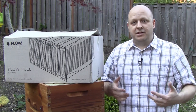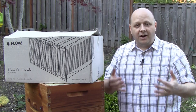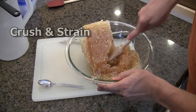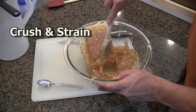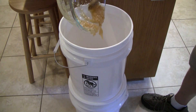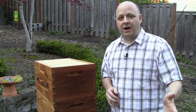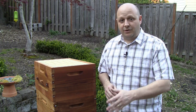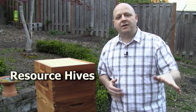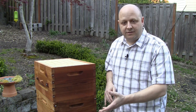Buying an expensive centrifugal extractor is not the only other option — I harvest honey using equipment that cost me less than $35. It can be done cheap. I've shown crush-and-strain extracting in a video before, and I plan to do another video later this year about how I remove the honey with very little disturbance to the bees and extract it quickly and cheaply. Another option to prevent overcrowding in a honey-bound brood nest is to remove frames from the nest and give them to another hive — a strategy used by beekeepers who use resource hives.